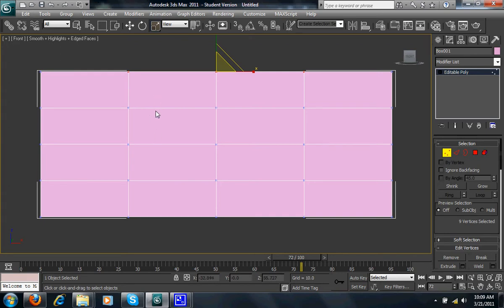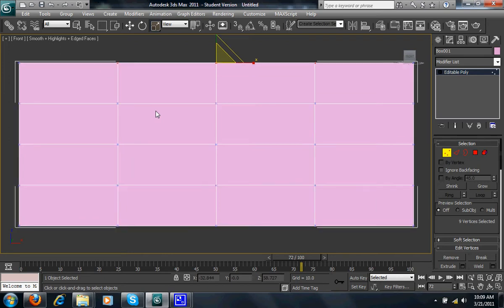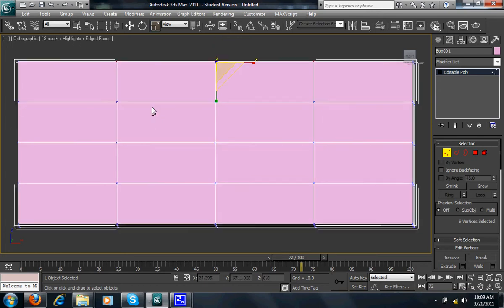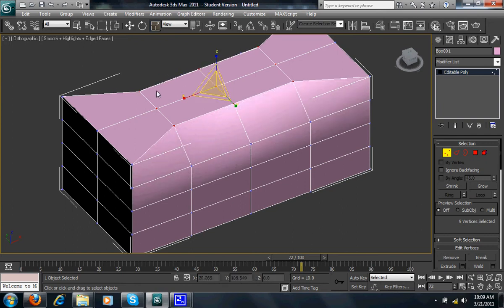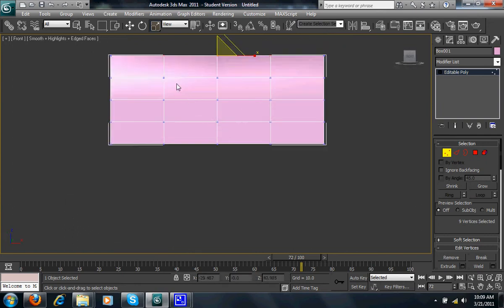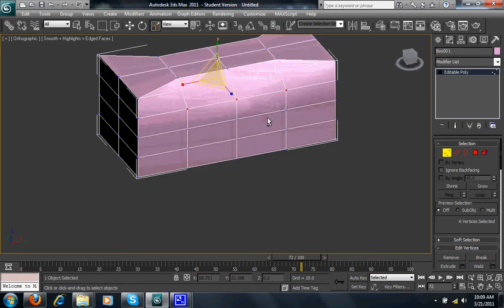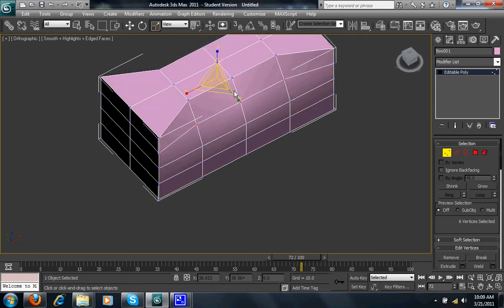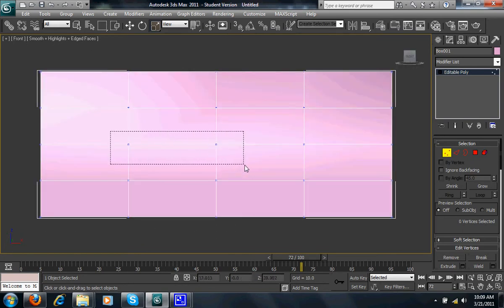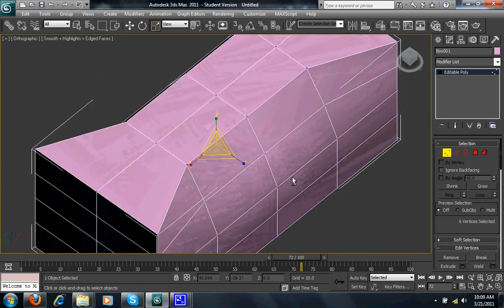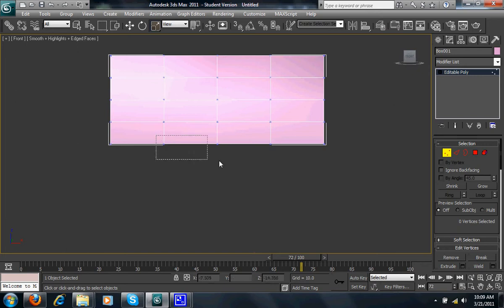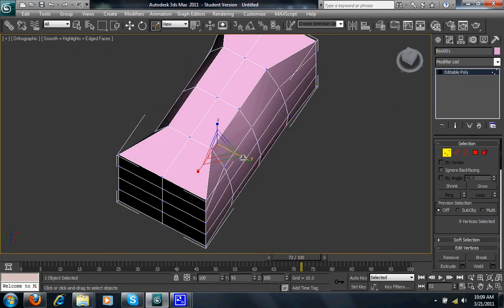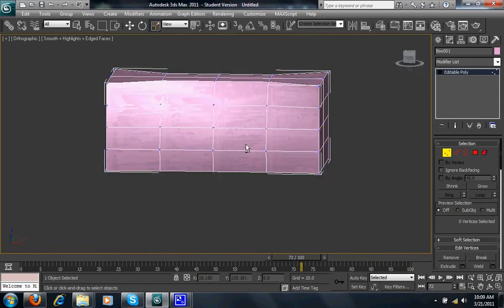So I'm going to use the Alt and the middle mouse button. My button is this right here, but you usually would use this button right here to rotate. So I'm going to hold it, and now I can rotate around. I'm just going to move this in because I'm going to start my car. And then I'm just going to grab the next one, rotate back around, and go to this one, and then I'm just going to grab these bottom ones and bring those in. So now I have the basic shape here.